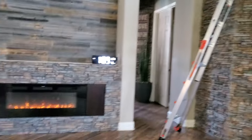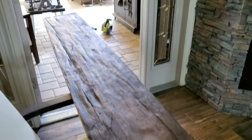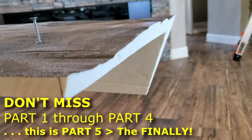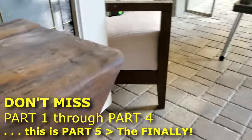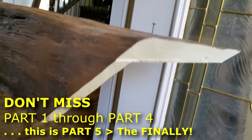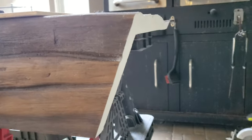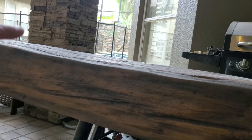Okay, I've got all the screws pre-drilled into this faux beam right here. The beam has been cut with the angle cuts right there on both ends. Pretty easy to cut. Got my 22.5 inch cut right here on the end of this piece. That's going to go up on the end there where the ladder is, as soon as I measure the length down to cut a straight edge.